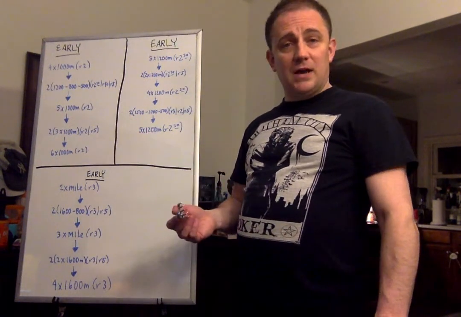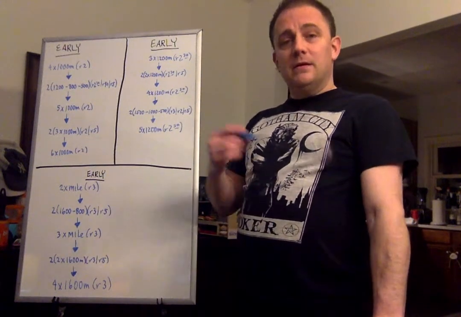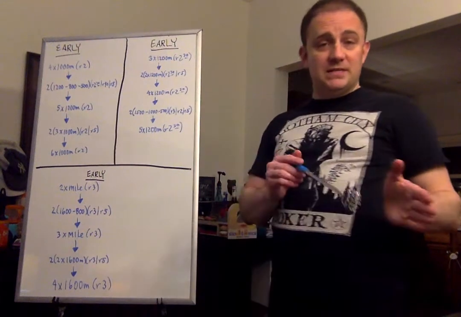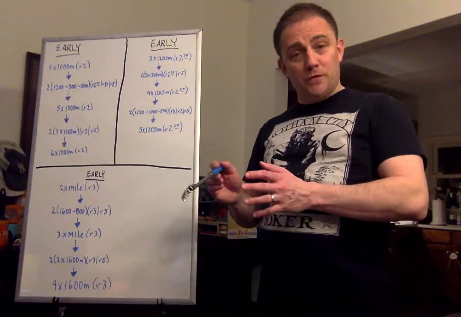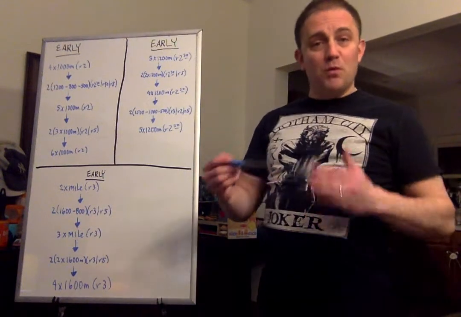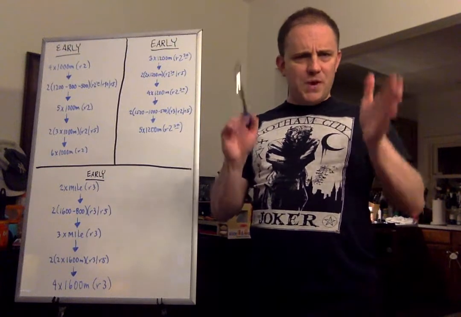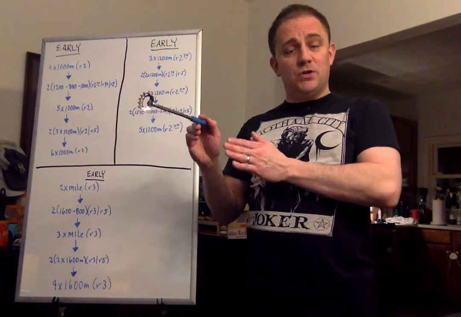You could do this a lot of ways actually. Even for 800s, you could do the first set at threshold pace, the second set at goal race pace. Same thing for the 800s. If you're in the middle of the season and you want to start to transition over, you start infusing a little bit more race pace as you go on. Because remember, there's about a 6 to 8 week time frame for peak racing fitness, and you want to make sure you catch it when you need it the most.